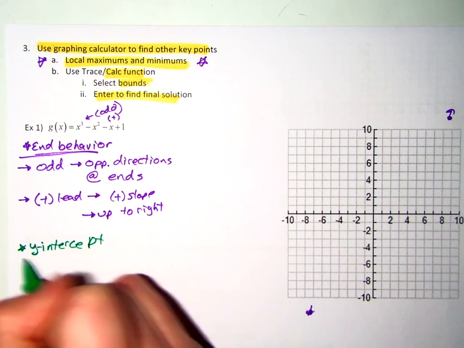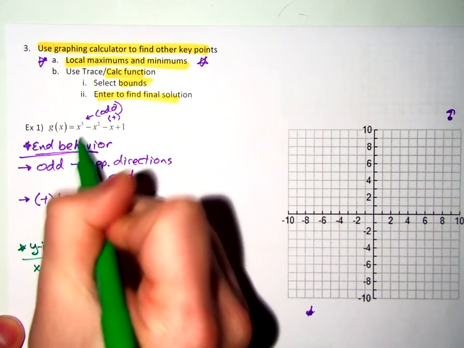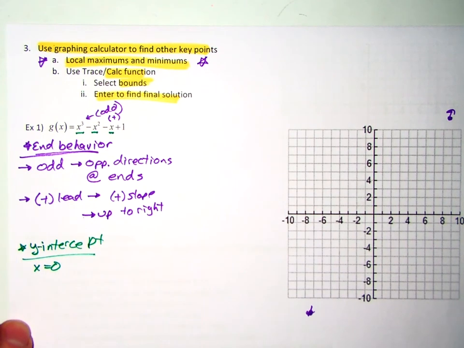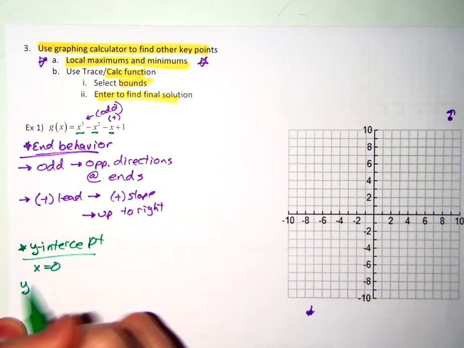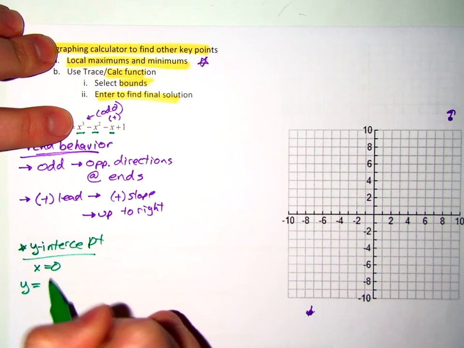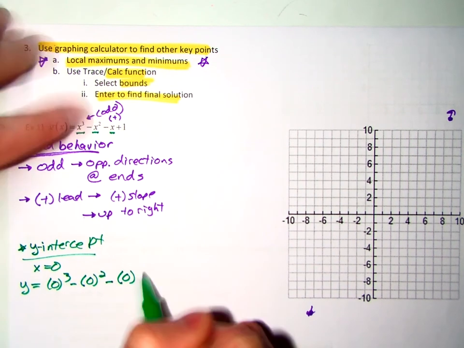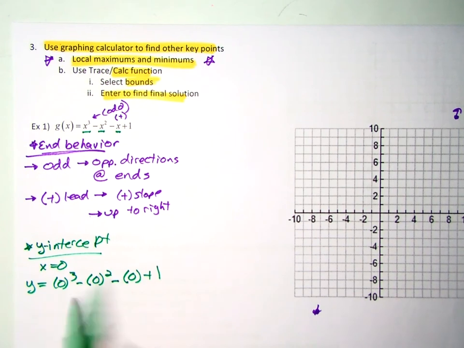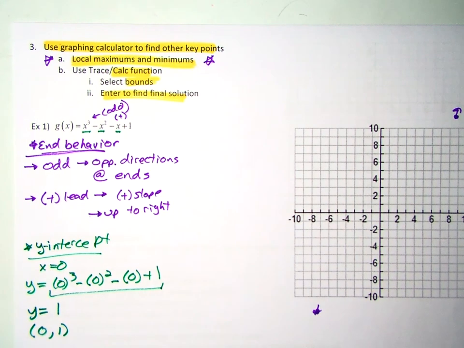Remembering that when we do a y-intercept, that really means that x equals 0. So I'm just going to take this 0 and plug it in for x in each of the x spots in the equation. So I know g of x, a fancy way of saying y, equals, instead of x, 0 cubed, minus, instead of x, 0 squared, minus, instead of x, 0, plus 1. Now, I could type this whole thing in my calculator to get the answer, or I can tell you 0 cubed is 0, 0 squared is 0, and this is 0. So we have all these zeros together plus 1, means that y equals 1. So my y-intercept is at 0, comma 1.